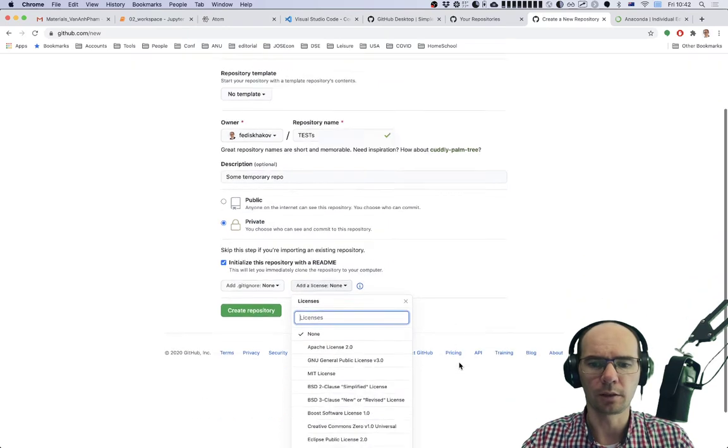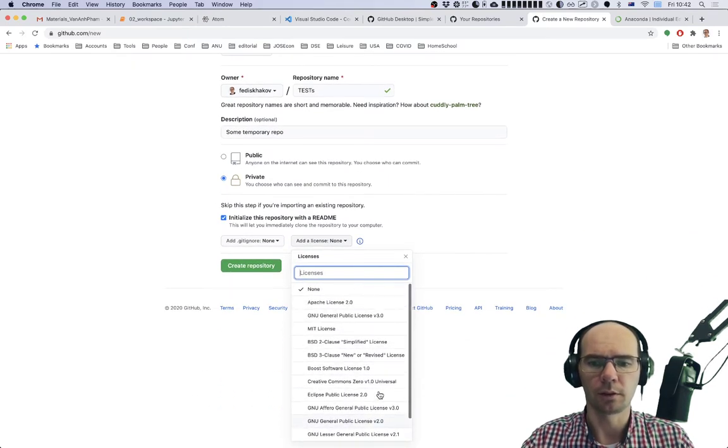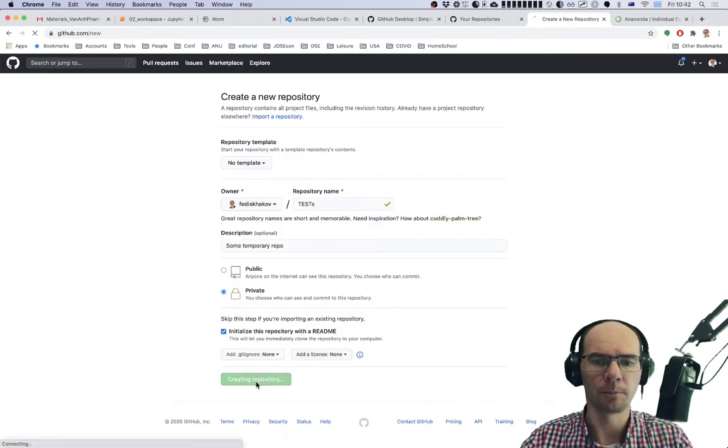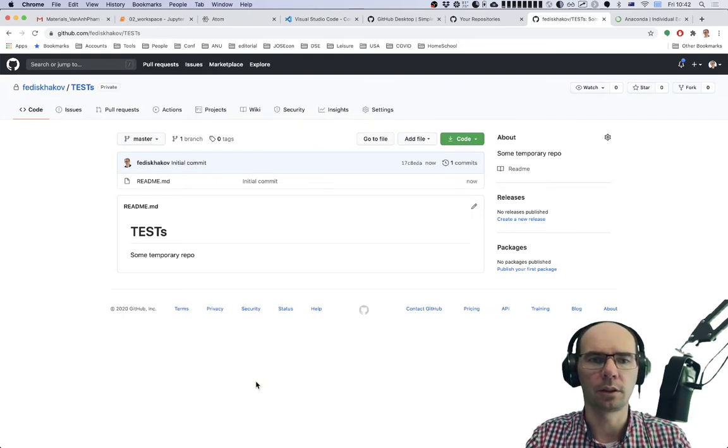Now, license is an important thing if you're working on software that would be distributed. Also doesn't apply to us here. Okay, I'm creating the repository, and this happens on the cloud in GitHub. So this repository now only exists in GitHub, and it has a little README file.